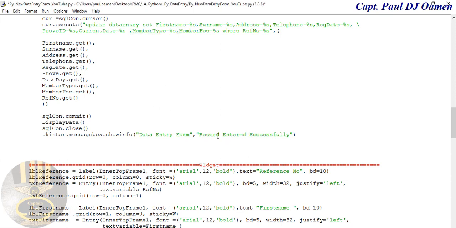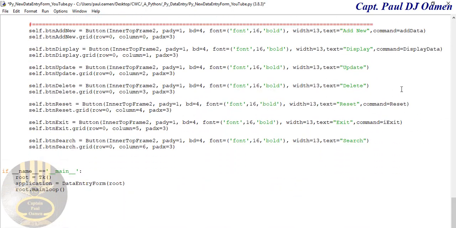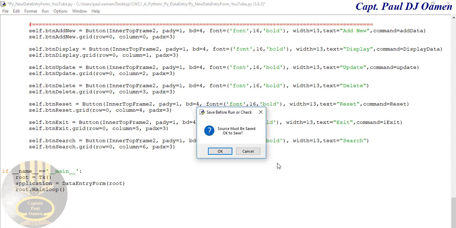So the last thing we need to do with this update is, you see right here, we need to change that to record successfully updated. So I'm going to delete that. Come right here, just change that to there. And we also need to enter update on the button. So let's scroll down to the buttons, where the buttons are right here. So let's change that to update here, and that will be update. Good. So let's run it now and see how that's going to look like.